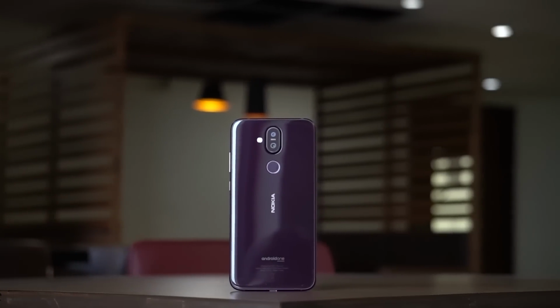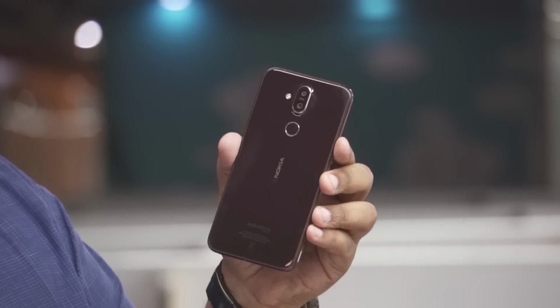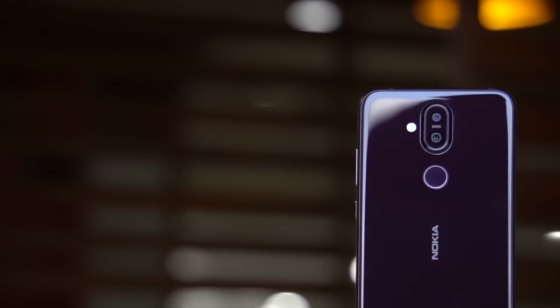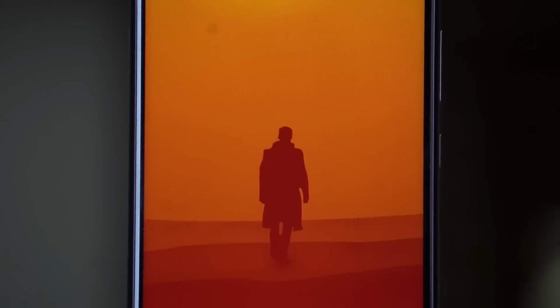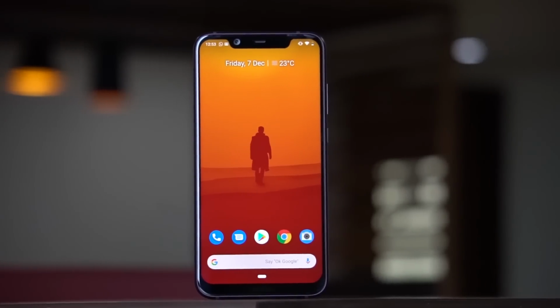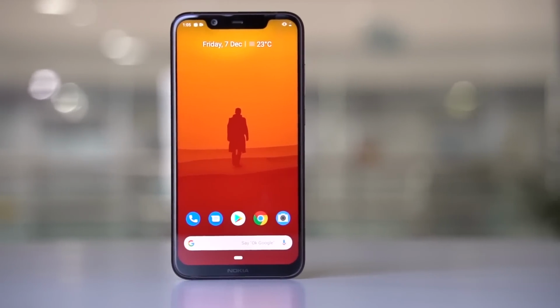The Nokia 8.1 is one of my favorite phones that launched late last year. It has a great metal and glass body, a good set of cameras, and an HDR10 enabled display with wideband L1 certification. But the inbuilt DAC is not great for audio, and that's where the V15 Pro has an edge. Also, the futuristic no-notch look will attract a lot of folks. Stock Android on the Nokia 8.1 is definitely going to be another factor for purists, which is a niche, by the way. However, a lot of the common audience prefers more features in the operating system, and that's where the V15 Pro could have an edge.